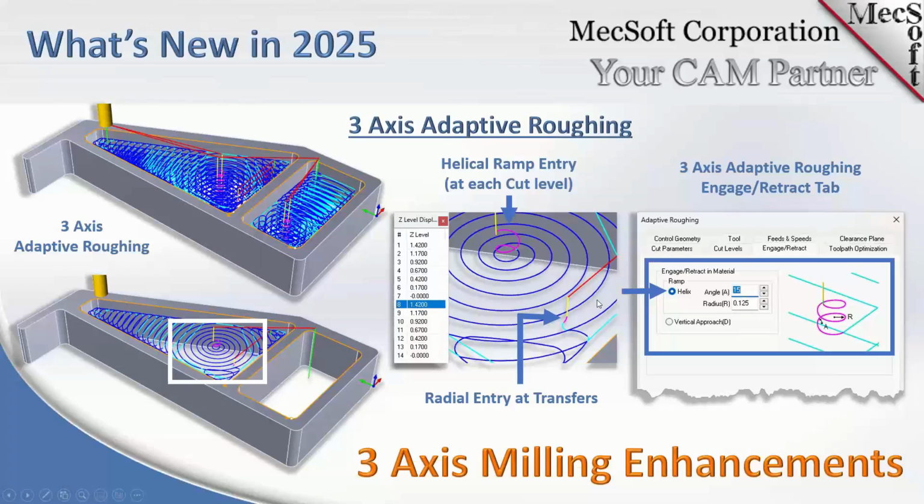But basically what this does... No, the exit, so Don, no, there's no helix on the exits. You could have a ramp exit, a radial ramp, not the helical motions. Or you could just retract straight out. Yeah, I want to say something about the 3-axis adaptive roughing.